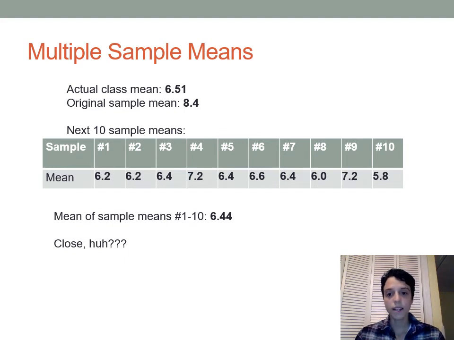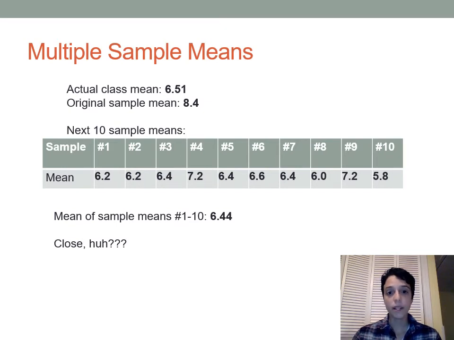What's even cooler is that this is a really fundamental property of sampling, which is that if you take a whole bunch of samples, calculate some statistic like the mean, and then find the average of that statistic, it's always going to resemble the population parameter that it came from. I've done this in this class for several years now, and it always happens exactly the same way. You get some variation in the sample means because they just happen to be different by chance, but then when you put them all together, you get a number that's really, really close to the actual mean.